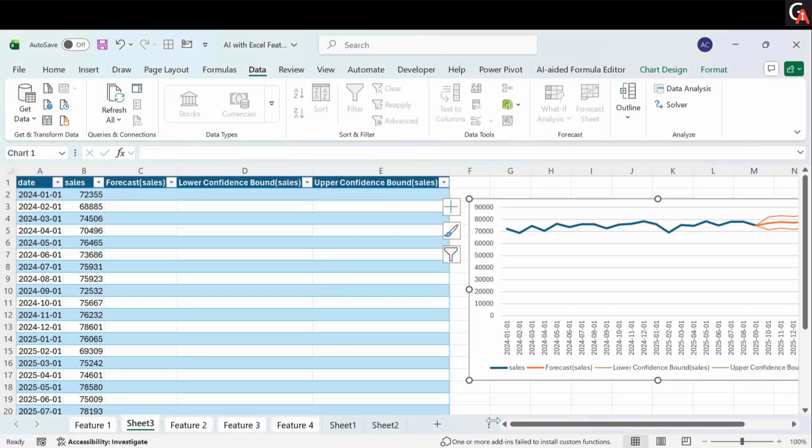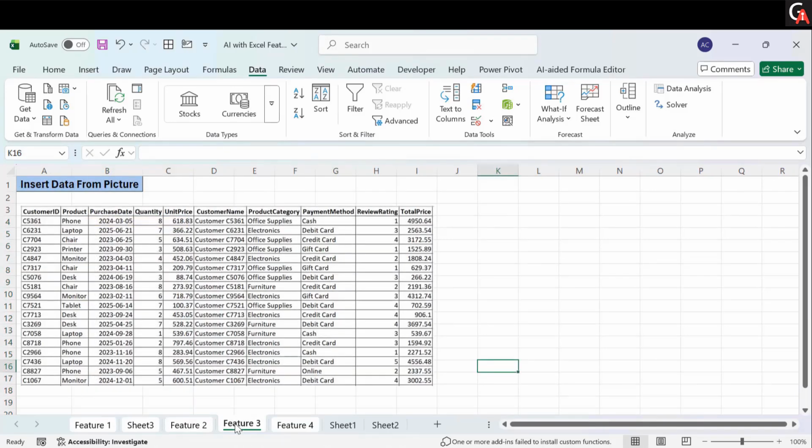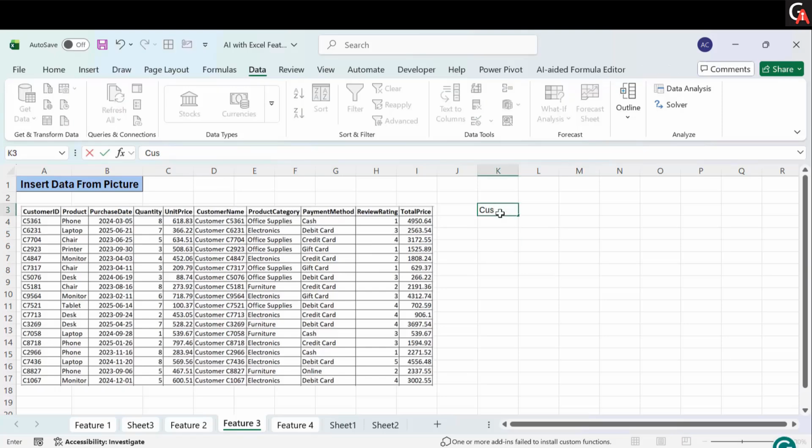For that, I'm going to open up my worksheet, and let me jump to the next feature, called the feature 3 tab, and here you'll be able to see this image, and I want to extract the data from this image. This image is present in a tabular format, right? And I want to get the data, but I don't want to type it down manually on my own, because it is time saving. As of now it is a few rows, but what if it is 10,000 rows, right? You will not be able to type it down.